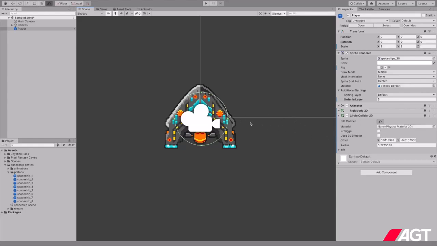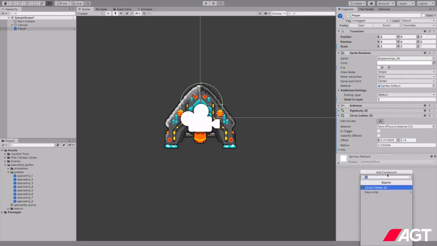So let's change the offset of this collider. I want to move it a little bit up, and let's change the size again, something like this. So this will be for our front part of the ship.